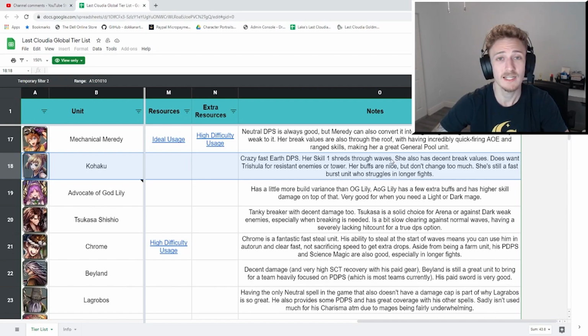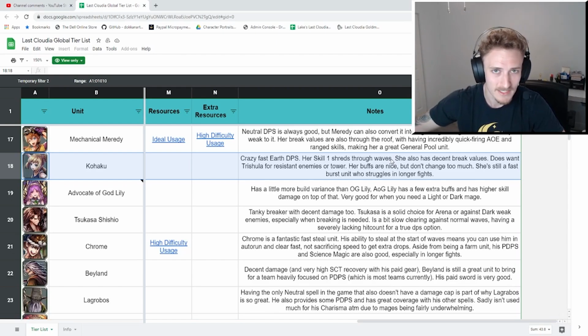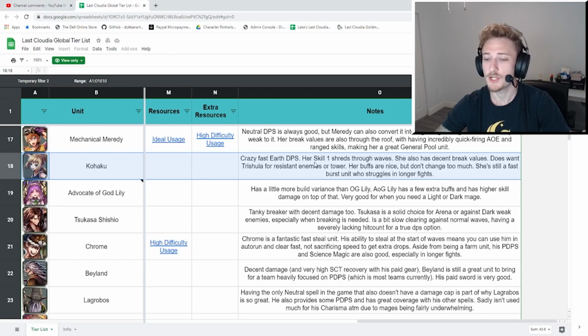I think when we're talking about characters taking on end game content, a lot of units kind of fall short when you're not clearing waves in less than 5 seconds. Kohaku looks incredible in multi-wave stages because of what it says, that she shreds through waves. But when you're taking on a long-term fight, then you got to consider SCT charge time, their sustainability, how long can they last. And I think those are where she just falls shy of some of our top tier units that we looked at in the last video.